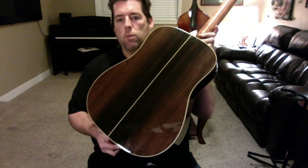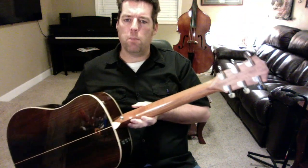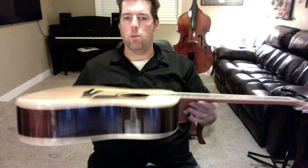And you could tell Taylor really went for the gusto on it, because they used really beautiful straight grain Brazilian rosewood. And it's super hard to see in the video, but they used a flame maple neck, which is really cool. You could tell someone had fun choosing the materials when they built this one.